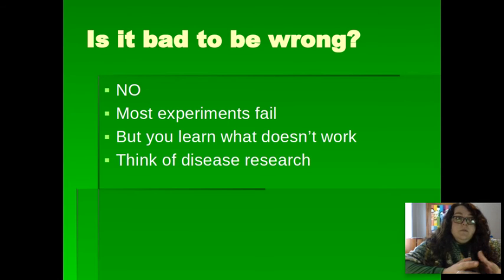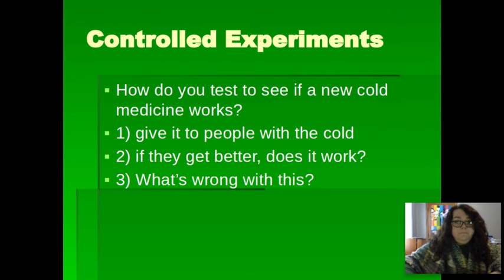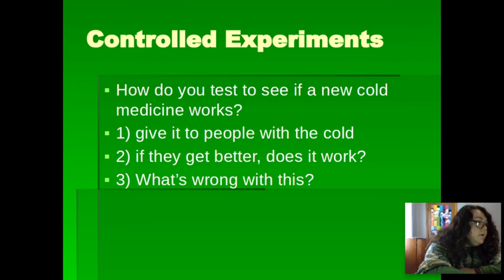And a good example for this is like disease research. So, like with vaccines, you try something, if it doesn't work, you try another. Or just with normal medications, like if you have a cough, try this to treat it. If that doesn't work, try this. It's okay to be wrong because it eliminates that possibility. So, that should be the first part of your notes there.